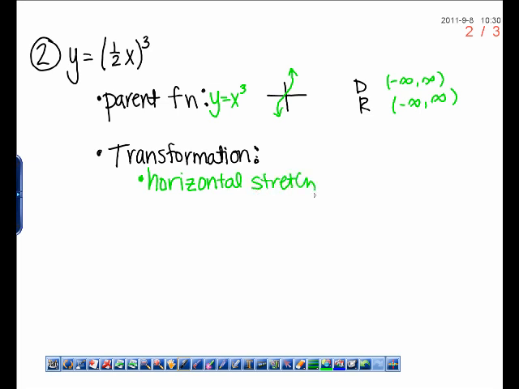Okay, now let's think about this. We see a fraction in there. What does our head tell us we want? Instead of a stretch, what would we think would happen? A compression. So remember, when it's inside the parentheses, it does opposite what you think it's going to do. Stretches or compressions and shifts are going to go opposite what you think inside the parentheses. So that's why this is a stretch instead of a compression. Okay? So let's go ahead and graph our parent function.